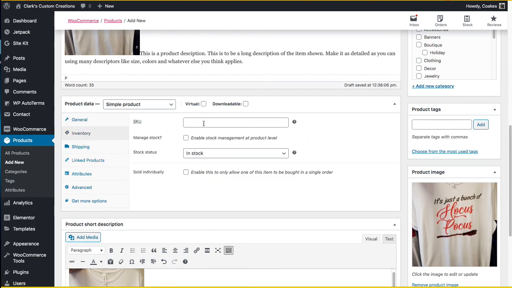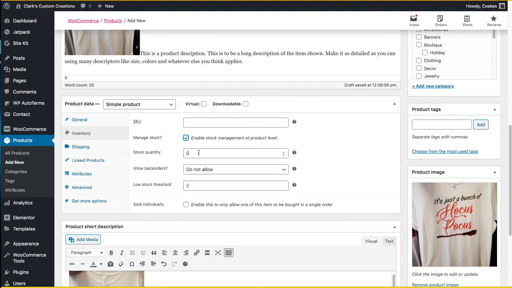Inventory, if you're going to keep it in inventory, what's the SKU number and the stock status of it? Are you going to enable stock management at a product level? If so, you're going to put your stock quantity in here, and you can do back orders, if you're going to allow back orders but notify customer, whatever, so that if it's out of stock, will it go ahead and allow the system to place the order. Right now it says do not allow, so I'm going to say allow. We're just going to allow, because if it's out of stock, boom, now it will still sell.